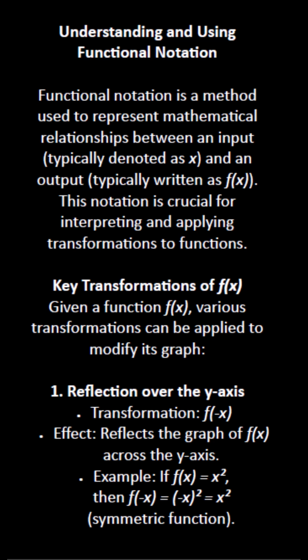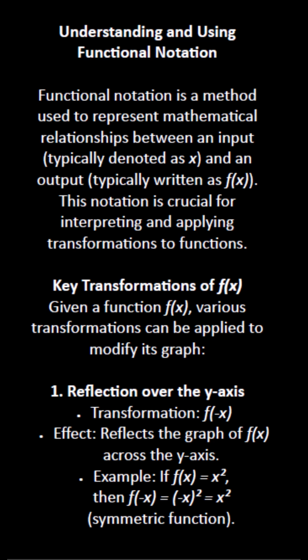So let's start with reflections. Right. What is the effect of reflecting a function over the y-axis? So reflecting over the y-axis is like taking a mirror image of the function across that vertical line. And mathematically, this happens when we replace x with negative x within the function, resulting in f of negative x.